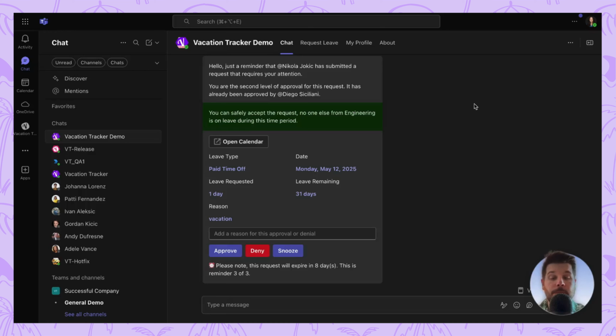As I touched upon earlier, if your organization prefers using our Slack or Teams integration to respond to leave requests, you will still receive the relevant details of the multi-level approval flow from the bot. In this case, I have an example open from Teams, and as you can see, you're still notified of your level of approval for this request, as well as who the previous approver was. And now you can be sure that the right people are giving their stamp of approval when it comes to leave requests.